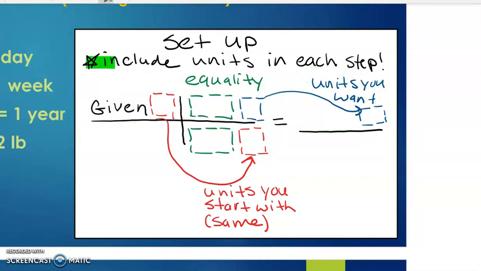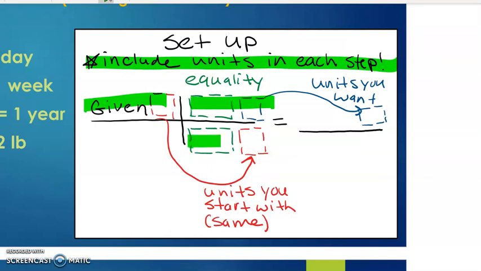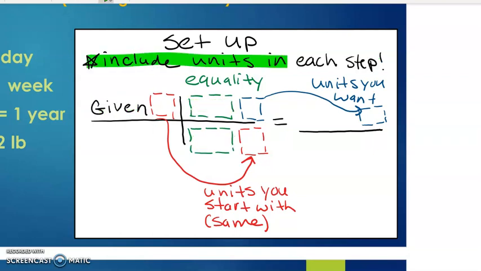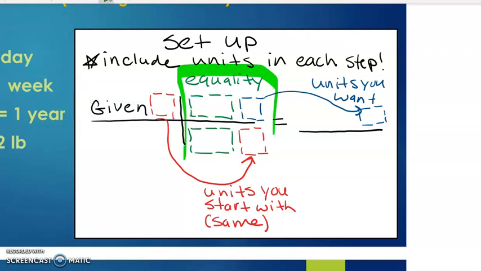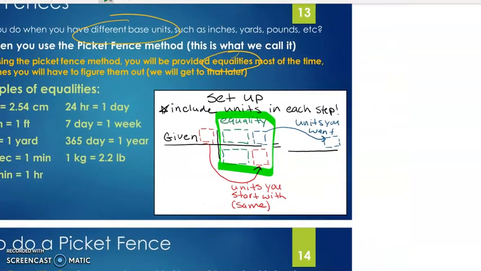One of the main things you want to remember is that anytime you're writing, you're going to be writing numbers in these spaces. Like a number will be here, a number will be here, a number will be here. You want to make sure that you always include units in every single step. This is really crucial next year, especially in chemistry, including units in steps. So make sure you're always writing units down. You're starting here with something that I'm giving you that you're trying to convert. And then what you're going to be filling in here is going to be some type of equality. It's going to be one of these guys, okay?